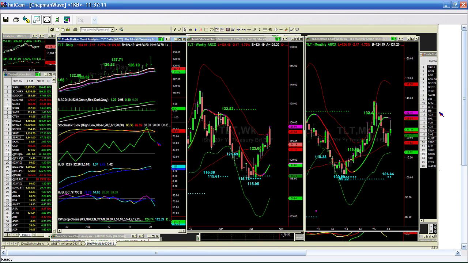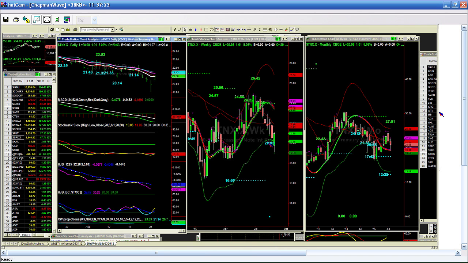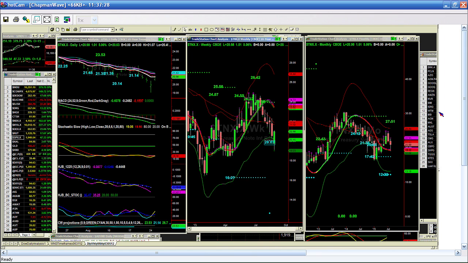I was asked about the TNX, the 10-year. You'll see the 10-year has a lot of resistance in the 21 area. It's at 20.98, but it's also got that support at 20.03, and it went a little bit lower. So the TNX confirms for me that bonds could have a bit of a pullback.